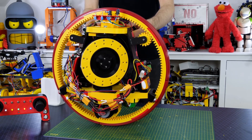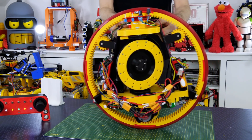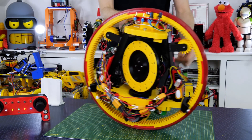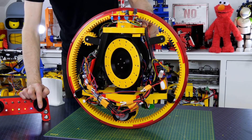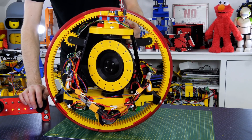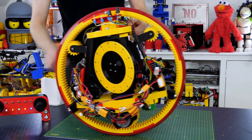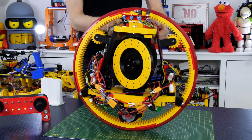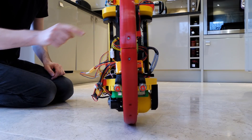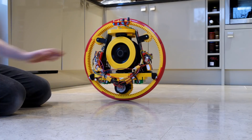I also used another PID controller to drive it backwards and forwards as it leans — this is a bit like a Segway scooter, a hoverboard, or a two-wheel balancing robot. It's actively driving as I'm leaning it to try and catch up. It's set to zero degrees and as I tilt it, it tries to drive to catch up to zero degrees. I also have a function on the remote stick which allows me to alter that angle — that's how I generally drive a two-wheel balancing robot along. If I push it back to front it will try to drive to catch up to zero degrees and it will drive along.